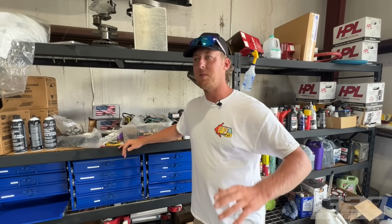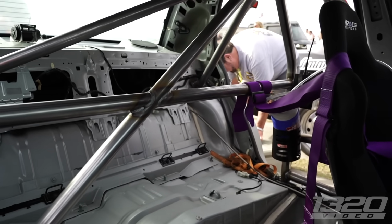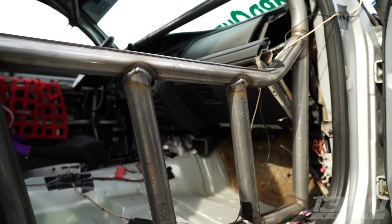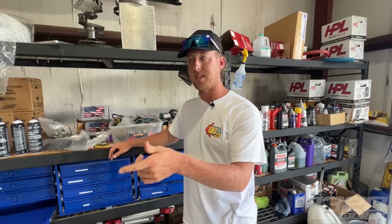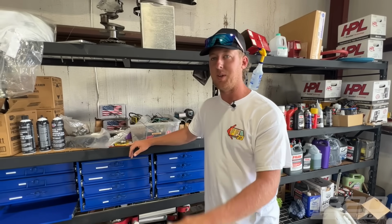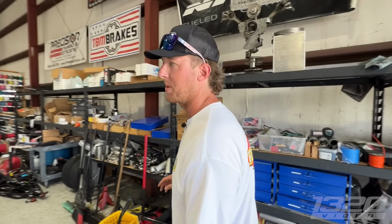For the Freedom 500? 25 Crown Vic race cars from no cages, nothing done to them, to full-blown, and these weren't race cars. These weren't four-point cages. They were like triple door bar and everything. Triple door bar. They're serious cages. And that's also window nets, seat mounts, seats, harnesses, nitrous systems, and a huge roll cage. Did 25 of them in a week. So just a crazy group of guys here. The super motivated group of guys.